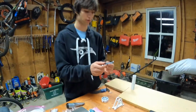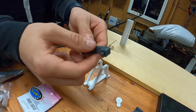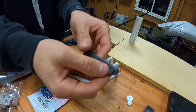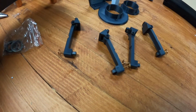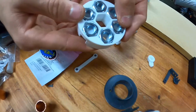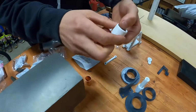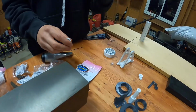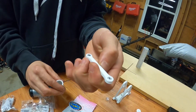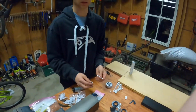Okay, so now we have all the inserts and pieces put together for all the plastic 3D printed parts. We have the carbon brushes put in. You can see all 4 of them here. Then we have put all the M10 nuts inside of the flywheel. And we have also put the magnets inside of the piston. So now we have all the metal fittings in there, and we also have the bearings inside of the coupler link or the connecting rod. So now we have to move on to assembling all these things together now.